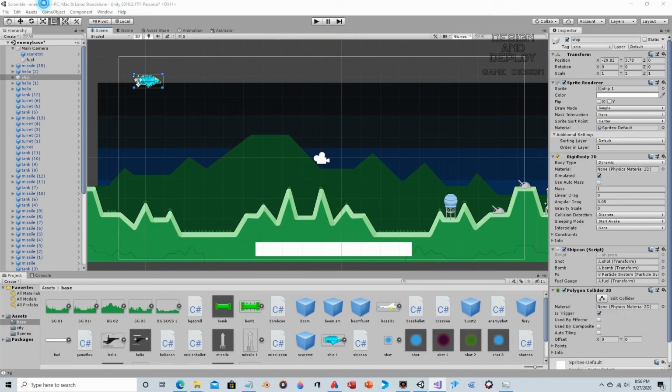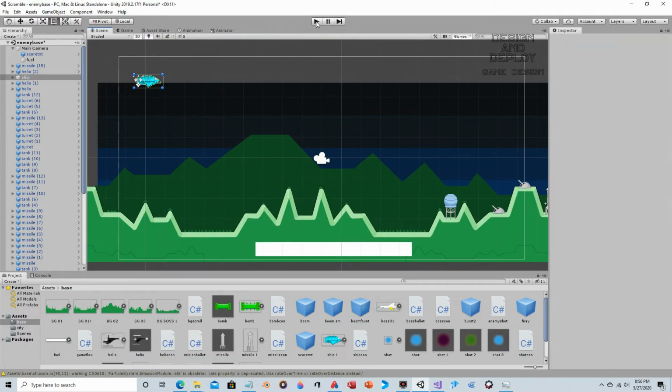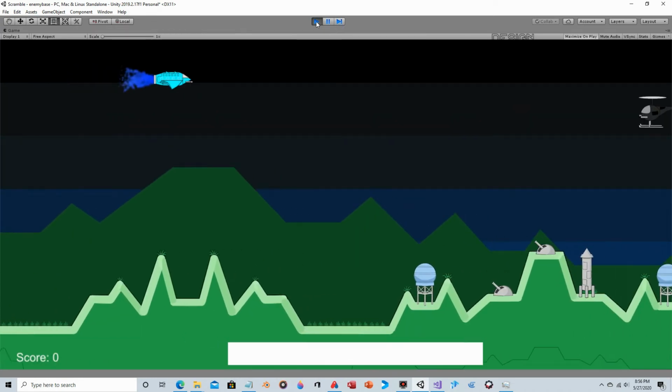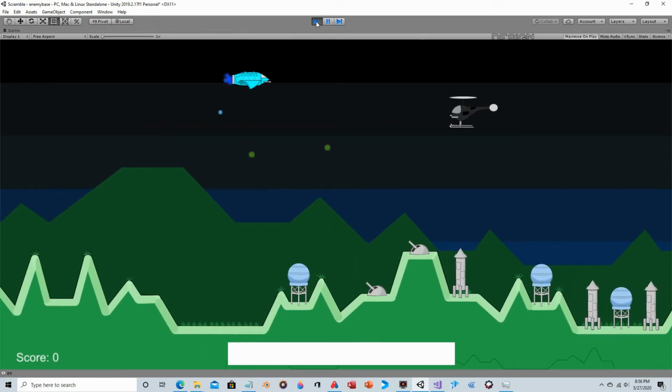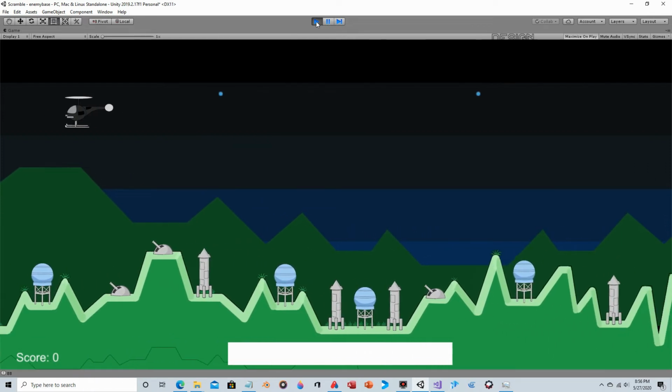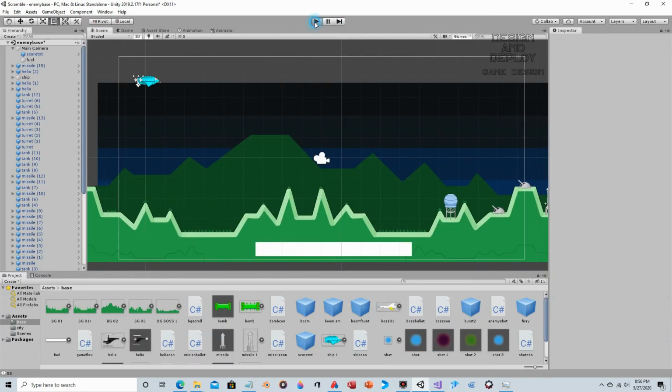Okay, so let's do this again. Holding D, obviously. Now I let go. And there we go. It's back to the ship getting destroyed. That's why I stopped counting.